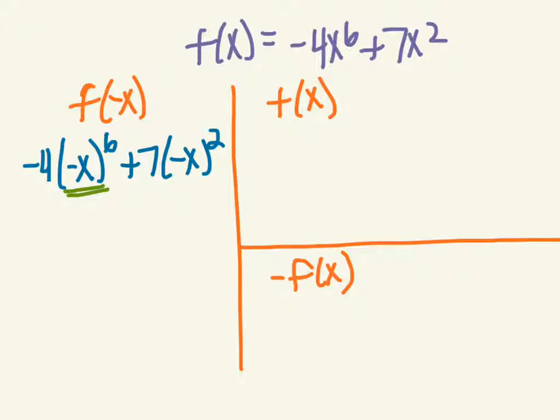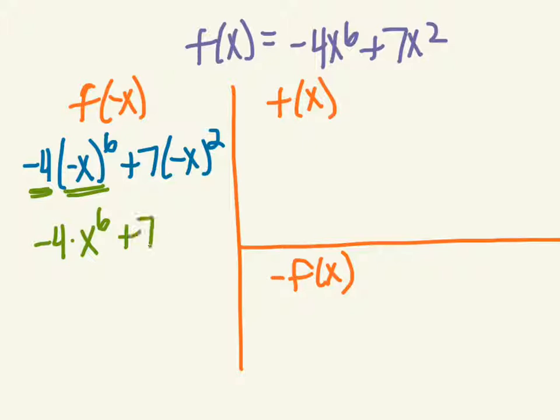So the mistake that people make is that they think it also changes the value of that negative 4 out front, when actually it doesn't. That negative 4 is still going to have to get multiplied by that number that you raise to the 6th, so they're really two separate things. So that negative x to the 6th turns into a positive, which is why we write it as positive x to the 6th. We still have that negative 4 out front, which we will then multiply together.